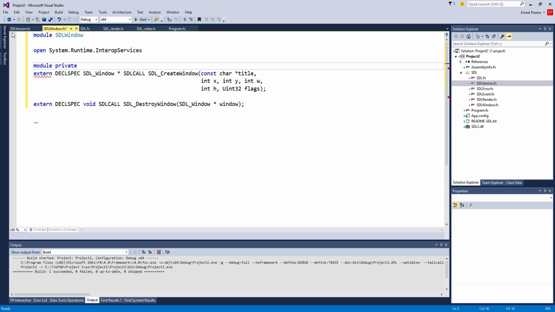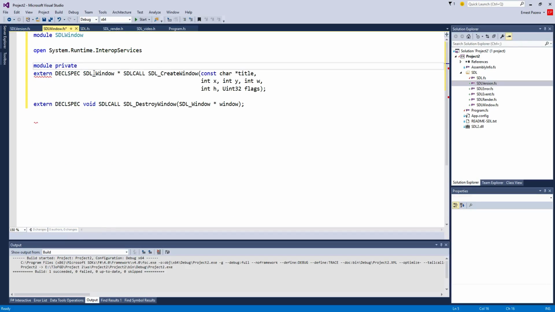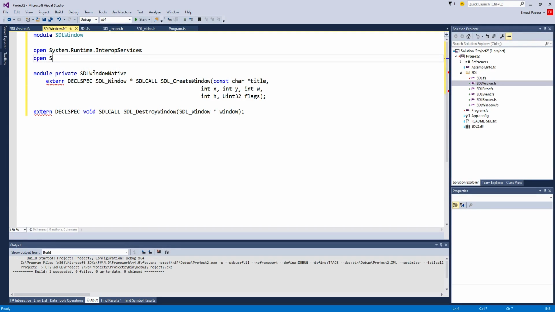What do we call it in SDL version? It's just SDL version native, SDL window native, extern, and we're going to open System as well. At the moment, while we know they're SDL window pointers, we're going to deal with int pointers.